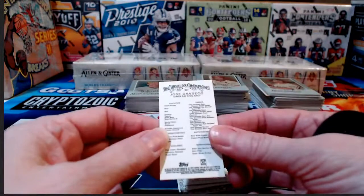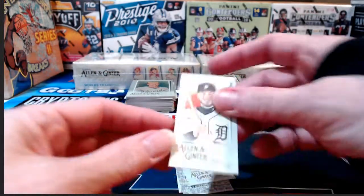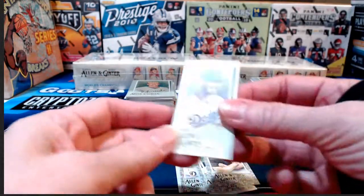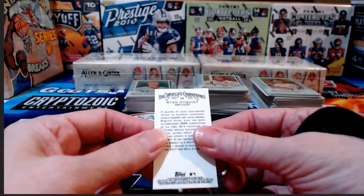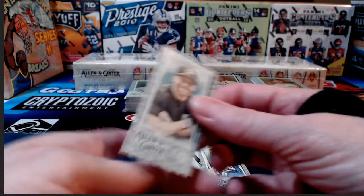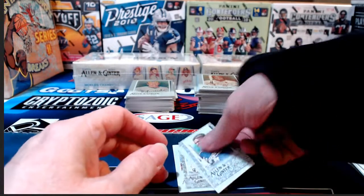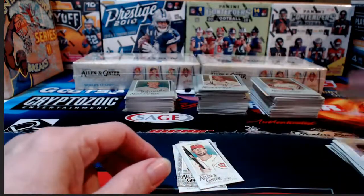Day before, maybe. Jose Canseco for the Rays. He's been out for a bit. CJ Cron, the Tigers. Then you've got Belly for the Dodgers. A Black Border Nyquist, which is a celebrity category. He's a BMX guy. Gonzalez, Rangers.